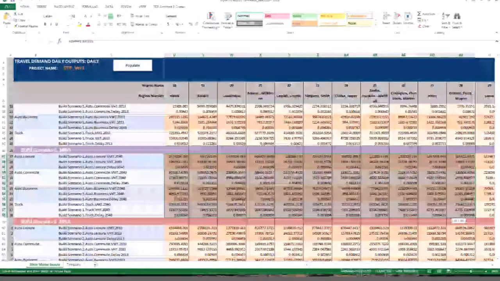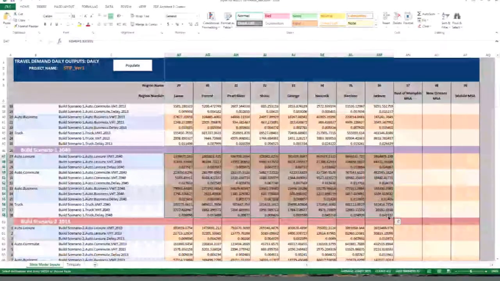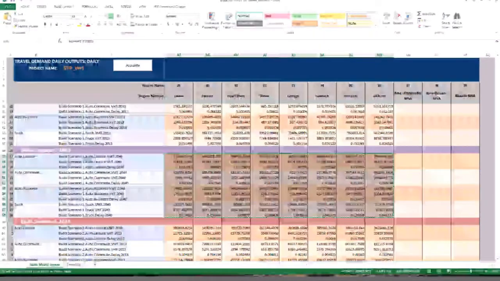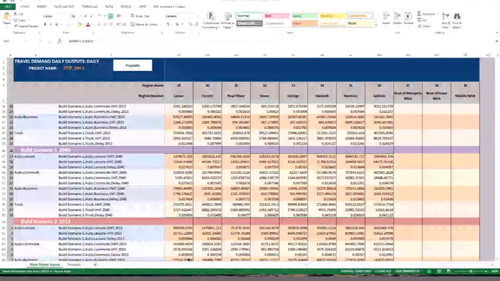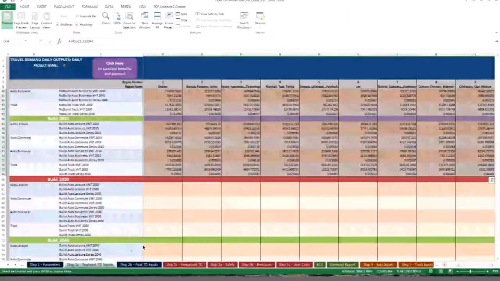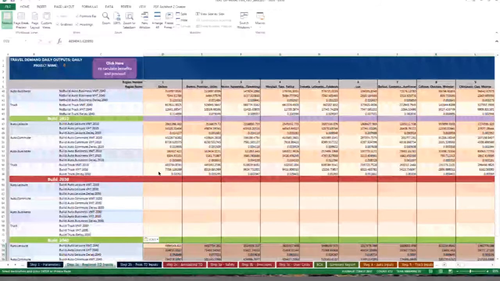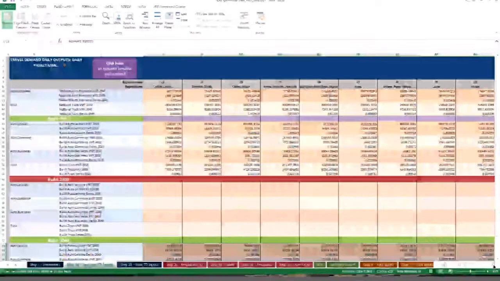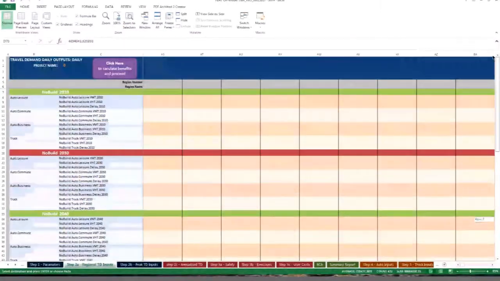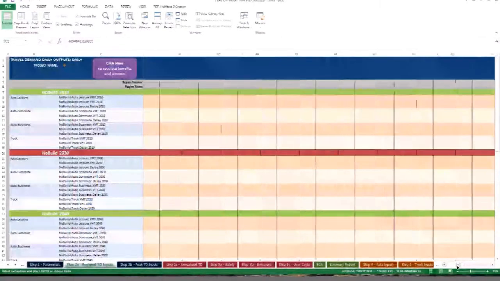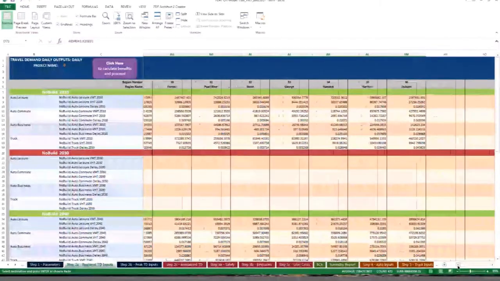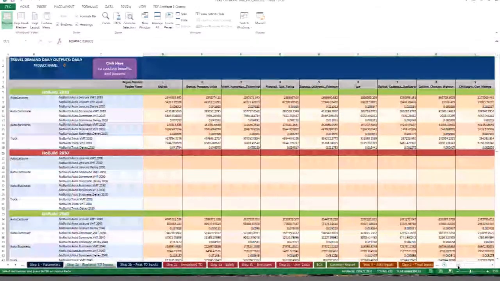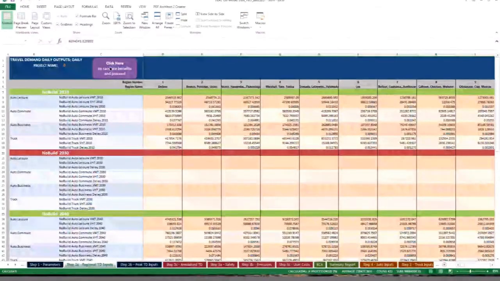Okay, and then we'll come and get our build 2040 data here. Okay, so just kind of checking our data and seeing that we have it in there. Make sure we go up and we have data where we're supposed to, and we don't have it where we're not supposed to. So we go all the way through our regions, and we have it in the years that we're supposed to.